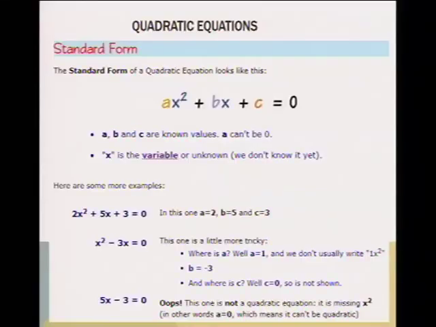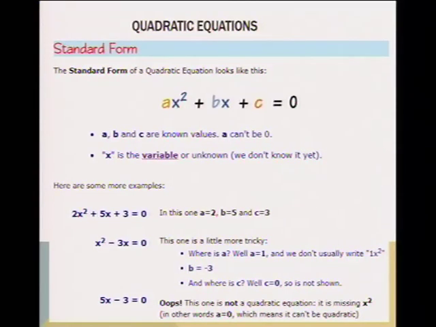We move on to quadratic equations. Now the quadratic equation is in the standard form of ax to the power of 2 plus bx plus c is equals to 0. a, b, and c are constants. But a can never be 0. If a becomes 0, then x to the power of 2 will also become 0. Then you don't have a power of 2, then that is not quadratic. It will become a linear equation. It is quadratic because of that power, which is 2.